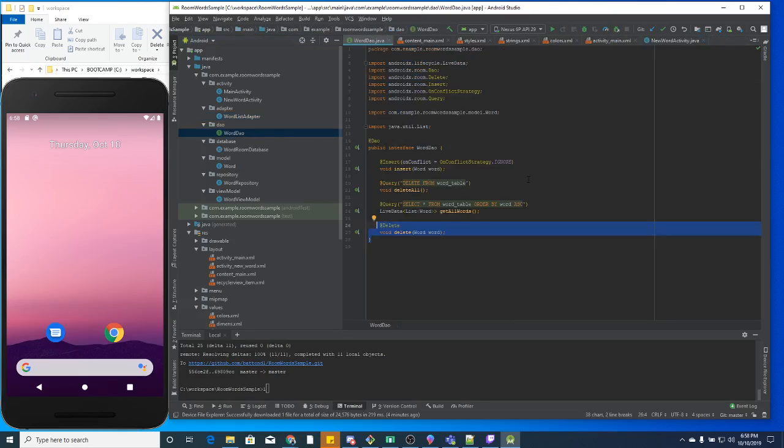Here we've got the word data access objects, we call them DAOs. This basically defines what we can and can't do in the database, and basically plays as the interpreter between the Java and the database side of things. You can see here we got some annotations, the DAO, insert and query, and the delete. These are given to us through the Room persistence libraries and APIs.